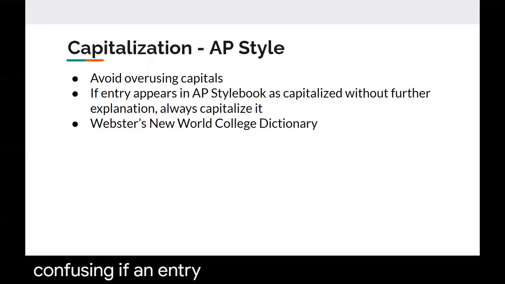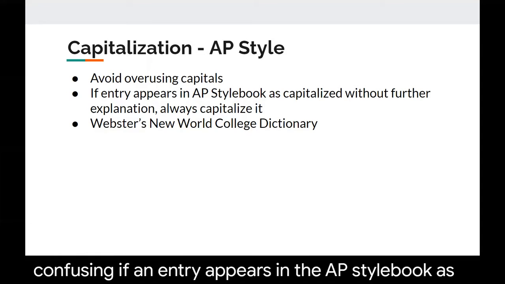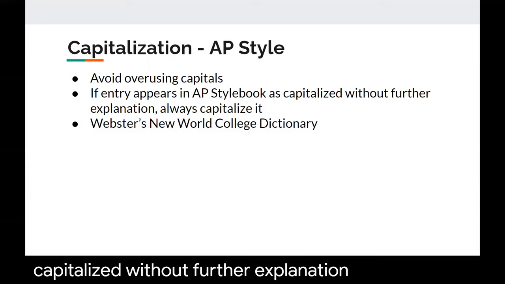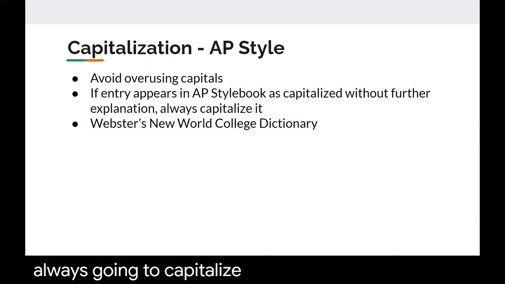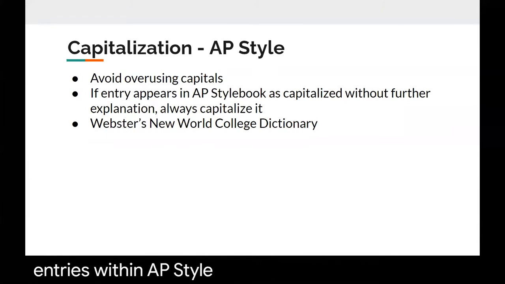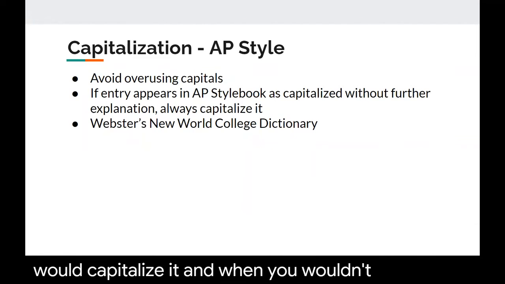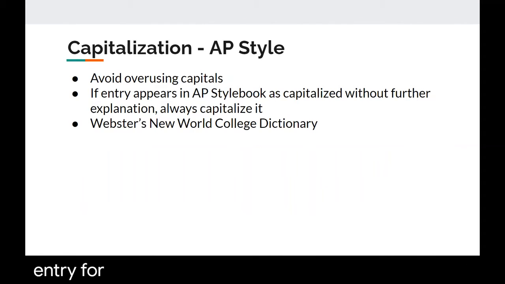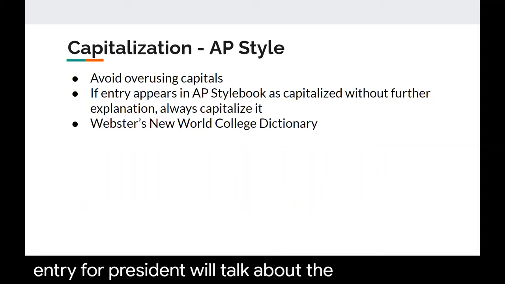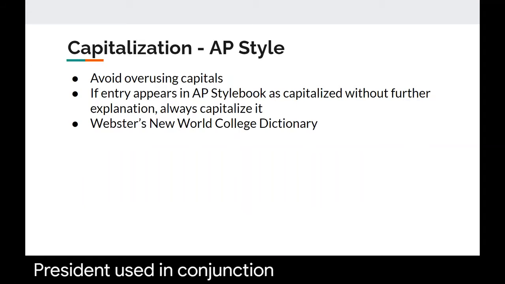If an entry appears in the AP Style Book as capitalized without further explanation, then you're always going to capitalize that word. However, a lot of entries within the AP Style Book will explain when you would capitalize it and when you wouldn't, such as the entry for president, which talks about the title of president used in conjunction with a name, as well as president used as an occupation.